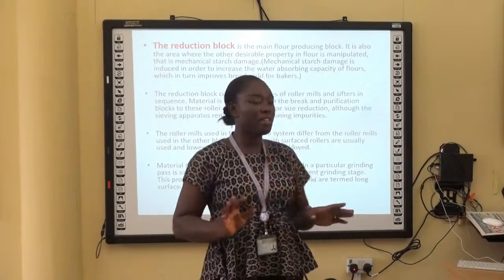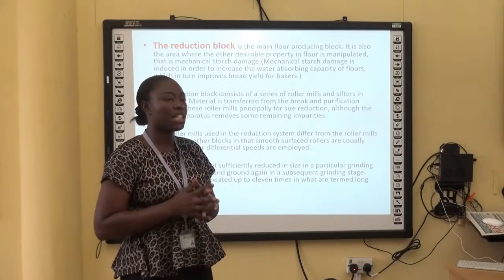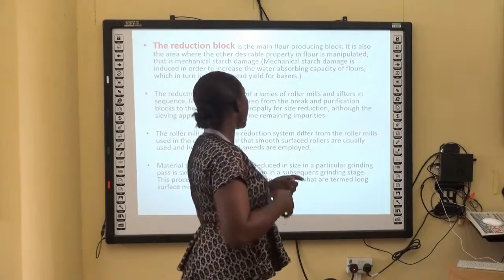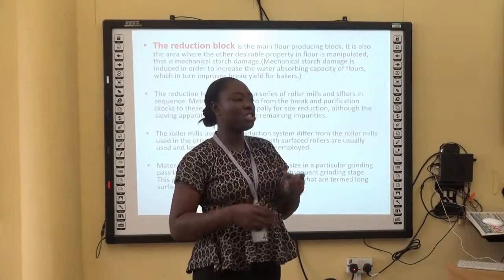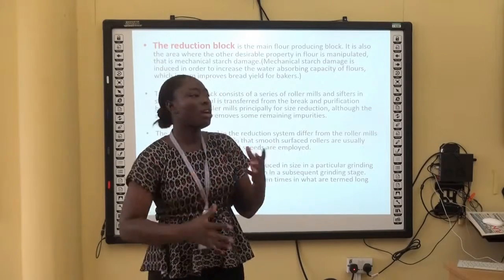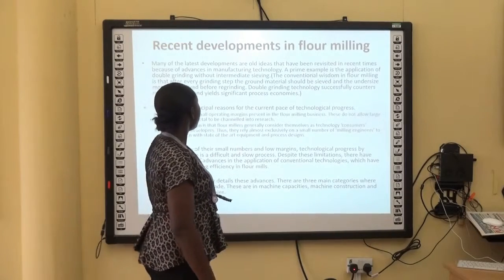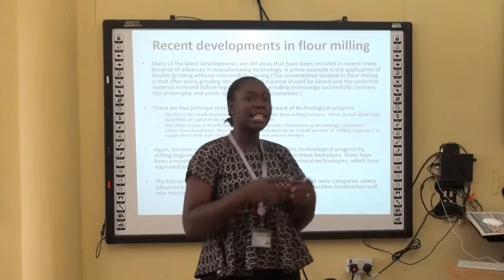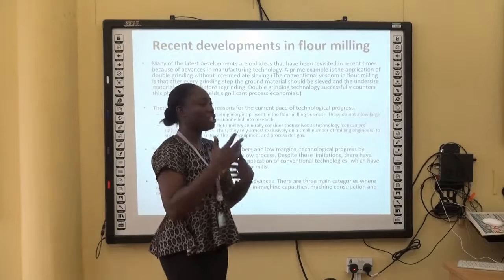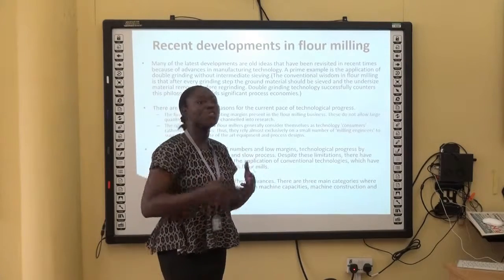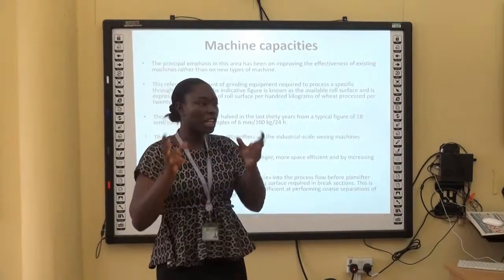You have something very fine at this point, and at this point is where mechanical starch damage can come to be. And this happens because of mechanical shearing as a result of the machines grinding the cereal. So there have been recent developments, and remember, like I said before, it's not about the process, it's just about the machines evolving through the same process.